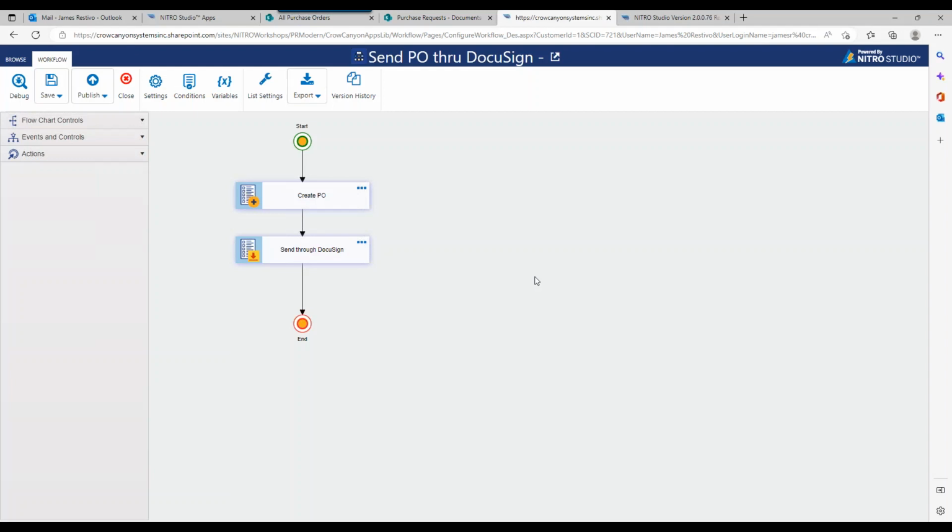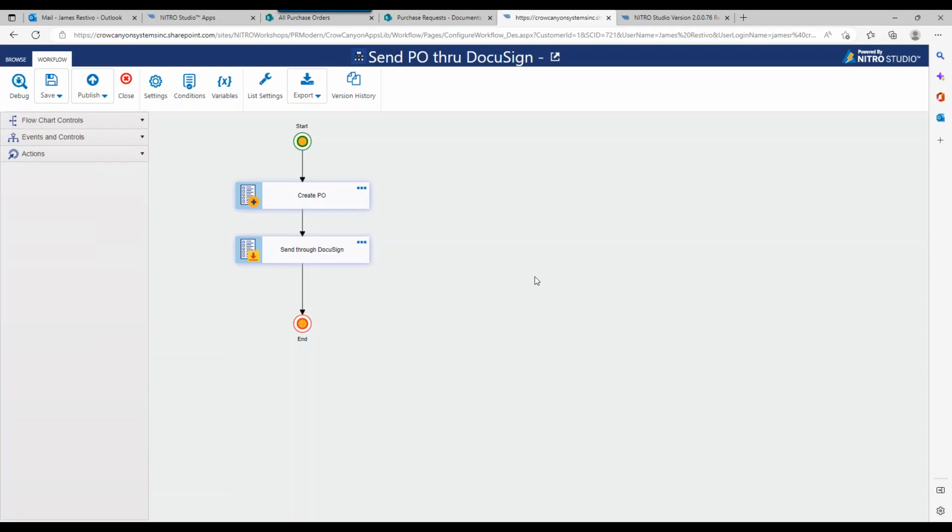Maybe it's a hardware request or a PTO request, and the approval you get through the standard NITRO and or SharePoint options and other tools isn't quite cutting it. You need a signature that is going to be tied back to the person who signed it.